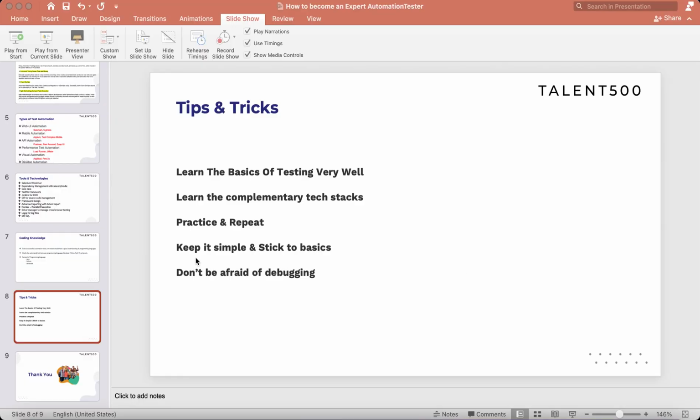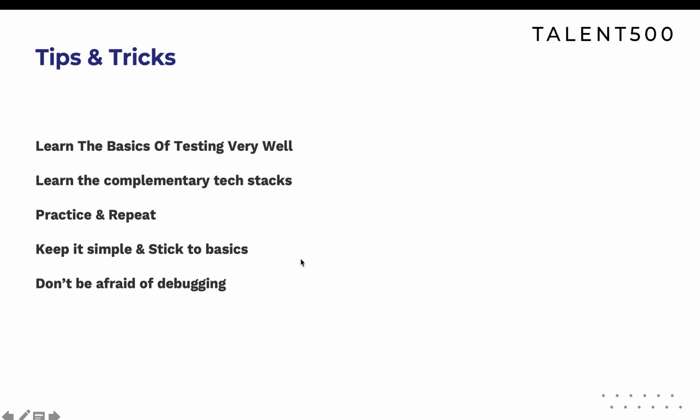Now we will discuss the tips and tricks. Let me give you a couple of tricks. I have told you what types of automation we have, what good tools we have, and what technologies along with the tools or frameworks we need to learn. Now there are quick tips and tricks. Learn the basics of testing first, guys. You should be very good in your understanding of STLC. You should be good in designing test plan, test strategy, and test estimation. Those are very important.